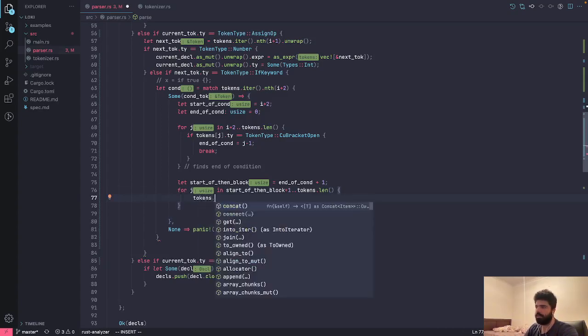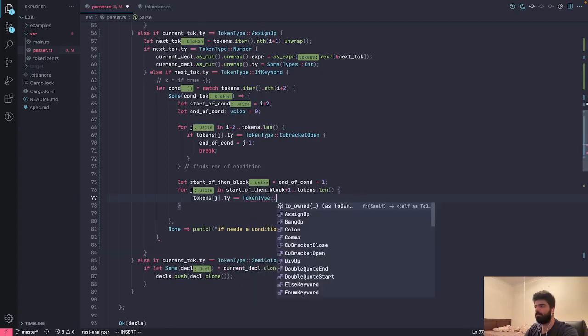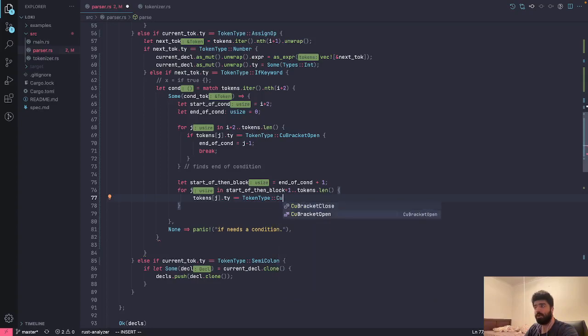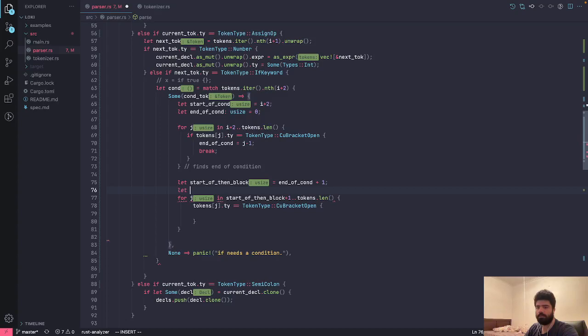Now tokens j dot type, if this is token type curly bracket open, I'm going to say let curly bracket counter still open is 1, because we already are counting from this, right?